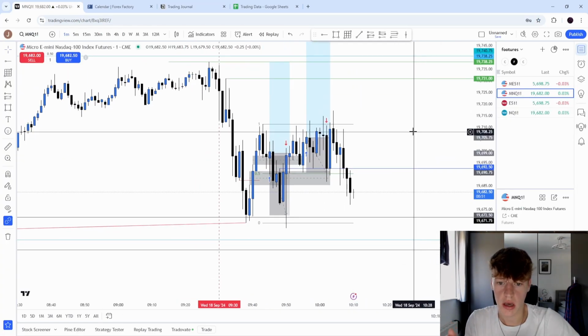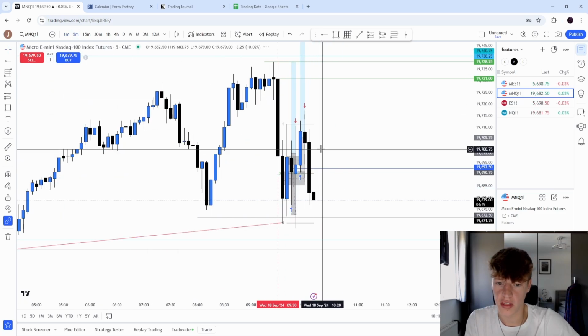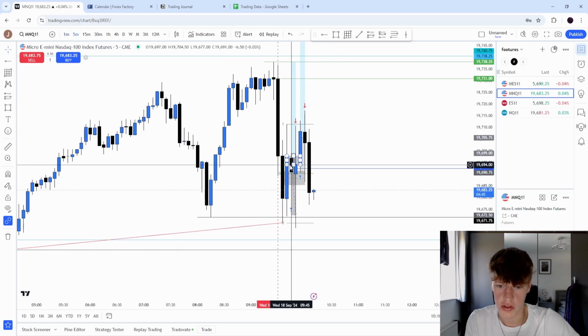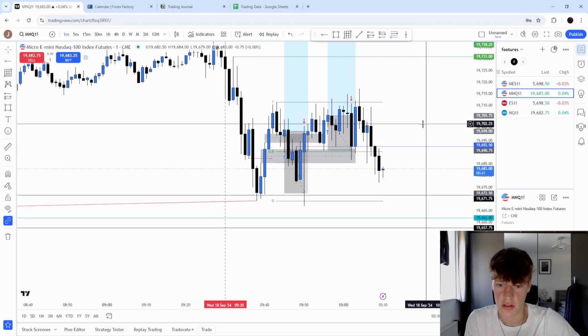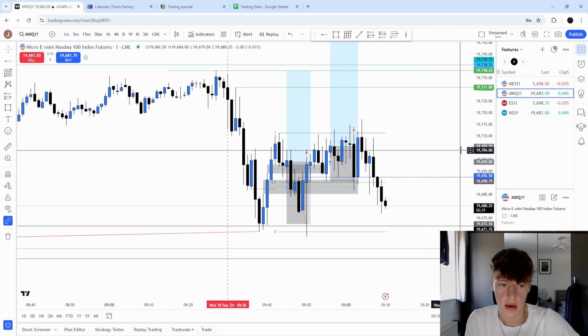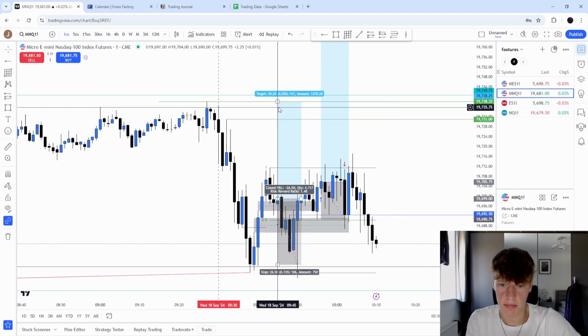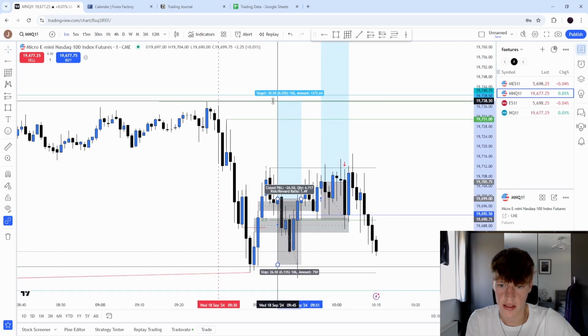But today I didn't wait for that 5 minute down candle to form. This was black at the time I entered, but I didn't wait for it to close, because if I waited for it to close, this wick wouldn't have happened. But anyway, we entered off of that candle. We had take profit 1, those highs, and take profit 2, those highs.